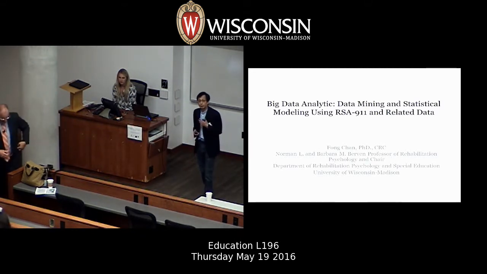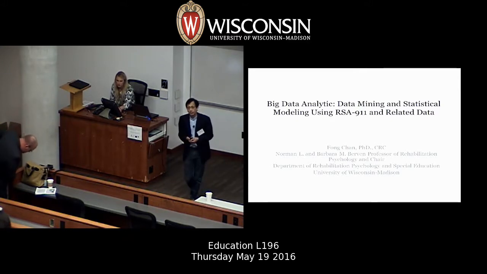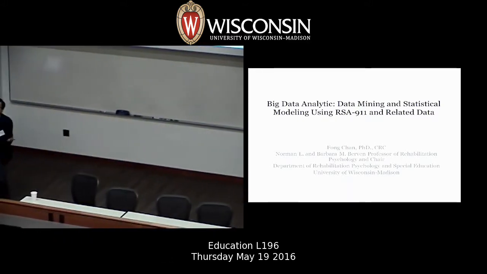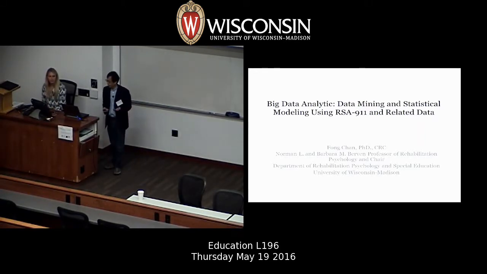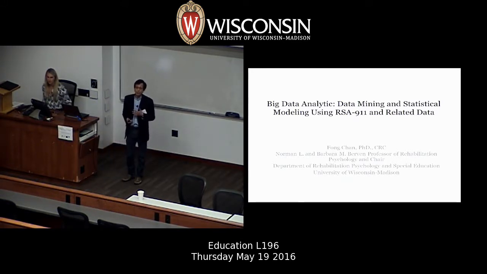So basically, I will start, and then Dave will close up the presentation, okay? My part will be to look at big data analytics and some of the statistical modeling we've been using to extract interesting information from the RSA 911 data. I'm going to go through some of the basic elements in the RSA 911 data and how we can use additional government data to help us find interesting things out of that data set.